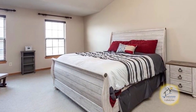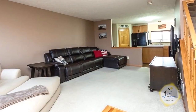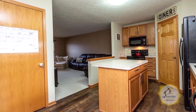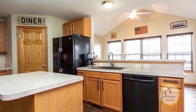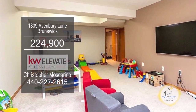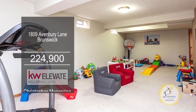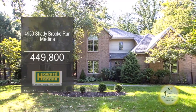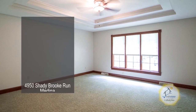This charming colonial in Brunswick is situated in the Laurel Glen neighborhood. The spacious floor plan includes three bedrooms and two and a half baths. The expansive living room is open to the kitchen. The kitchen is complete with LV plank flooring, a large center island, and all the appliances are included. The lower level offers a finished rec room, a soundproof bonus room, and a separate area for storage. For more details, contact Christopher Moscarino.